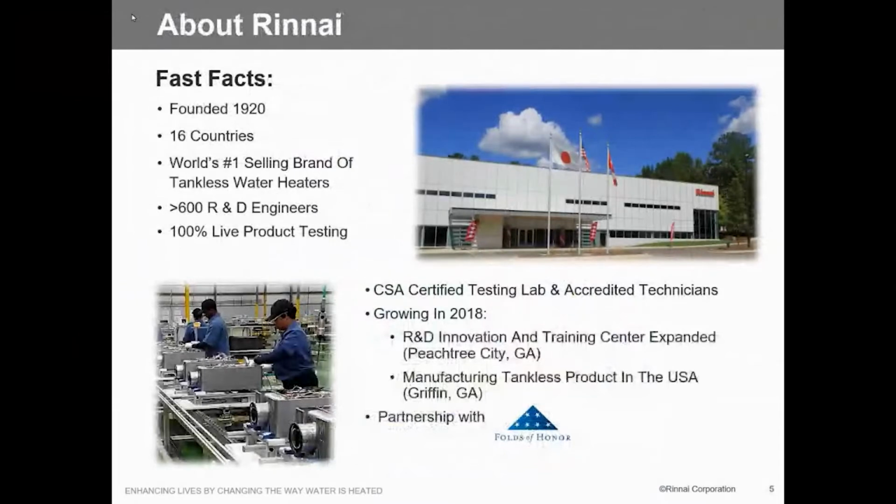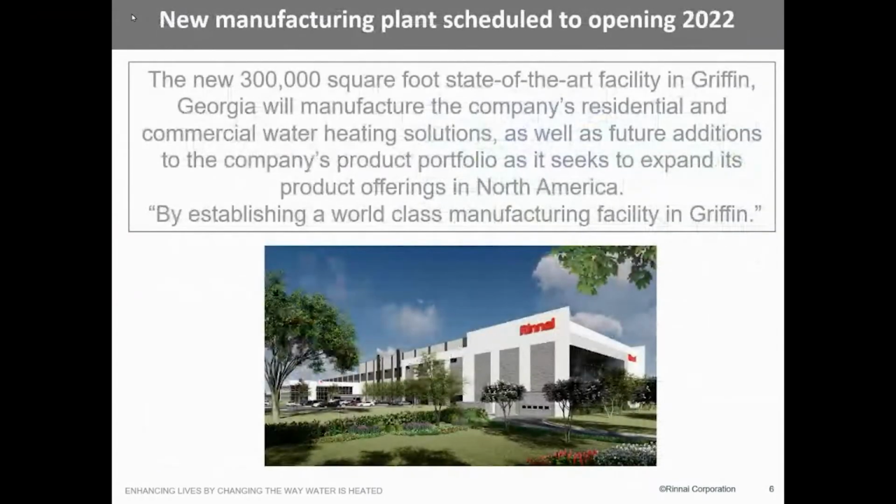We actually are producing the non-condensing water heaters here in the US. We're actually building them, building parts for them. So we are going on with that, and it's a pretty big thing. Now we also are going to do a new facility, a 300,000 square foot facility. So all of our tankless, and haven't had this confirmed yet, but I don't see why not, boilers will be made here in the US, manufactured and assembled here in the US. So that sounds pretty good because it's a US product.